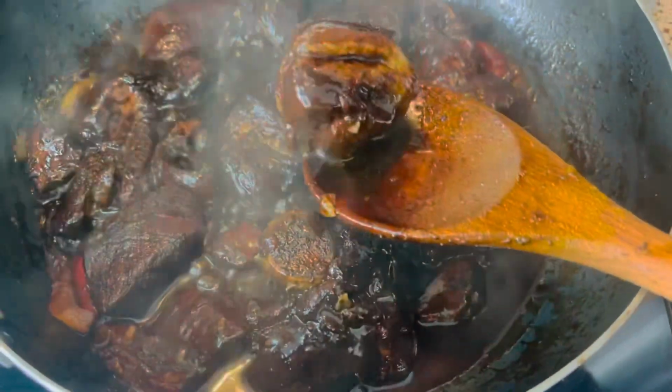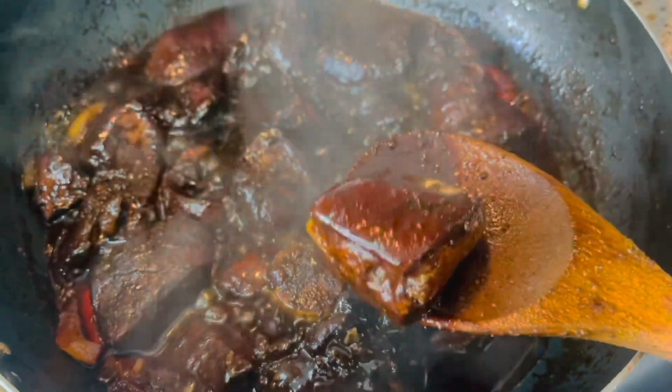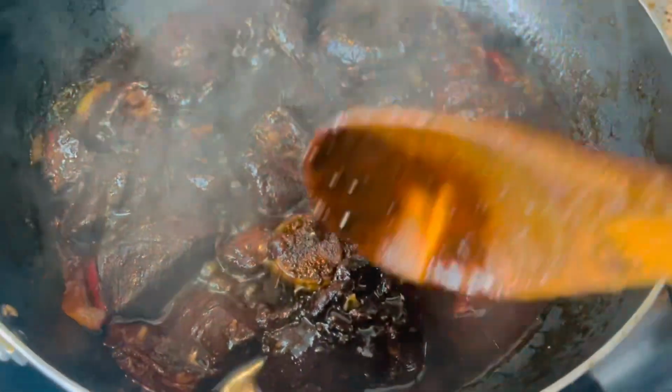Look at this beauty here. My favorite part. Soft and nice.